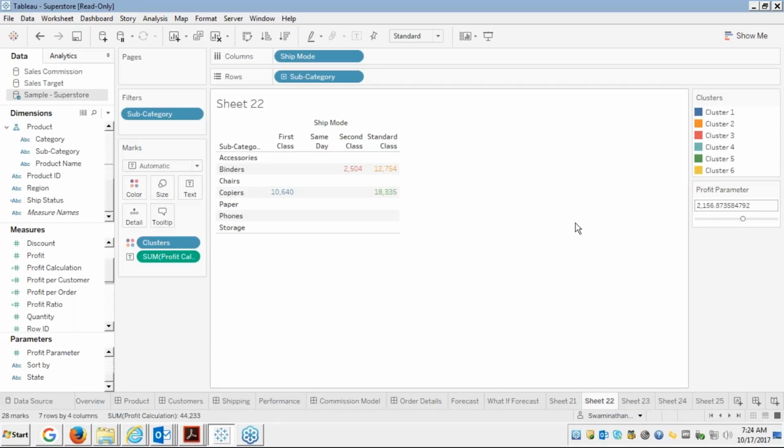Okay. So now do you get how parameters are different from filters? They are more dynamic in nature, and moreover they are not embedded to a report by default. You need to manually embed this. So this is an important interview question. Whenever you are going for an interview, they generally ask in Tableau, if you know Tableau, what is the difference between a parameter and a filter?